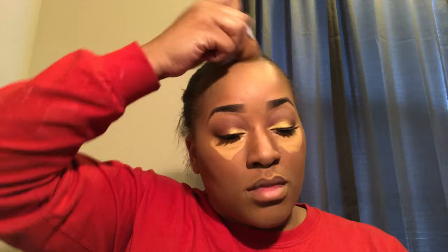And don't ever be worried if you have little spots when you blend in, because I always go back in with my MAC NC45 Studio Fix and just touch up areas where it's a little bit too shiny for me, if you know what I mean, like too much highlight. But usually 9 times out of 10, everything works itself out, and y'all know the rest. So I'm just blending that in here now.